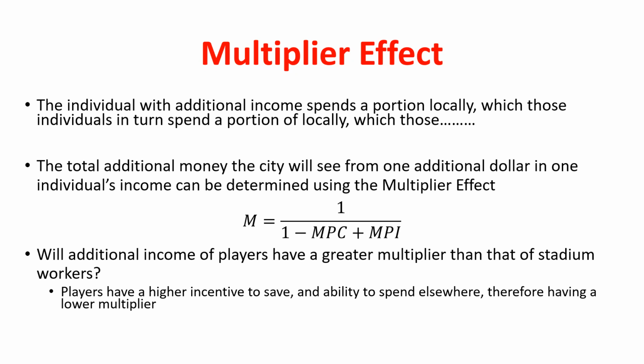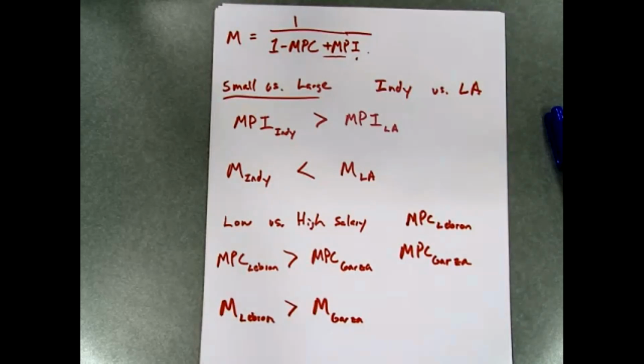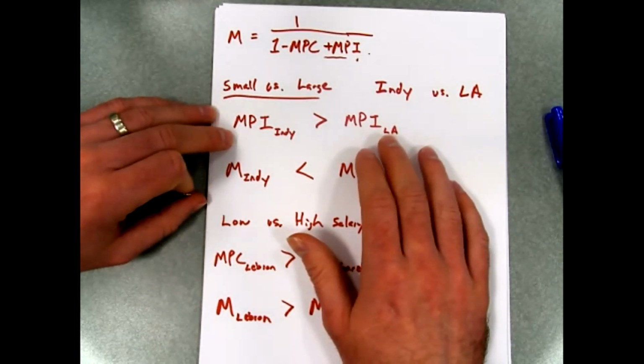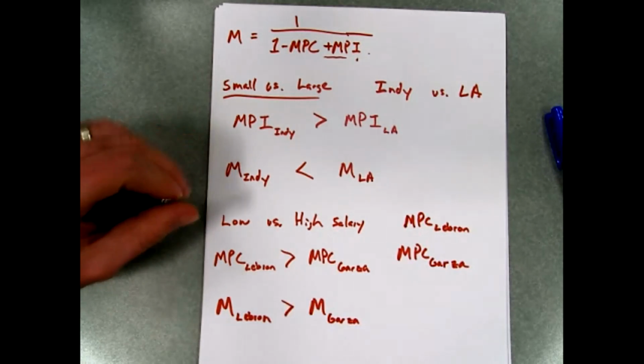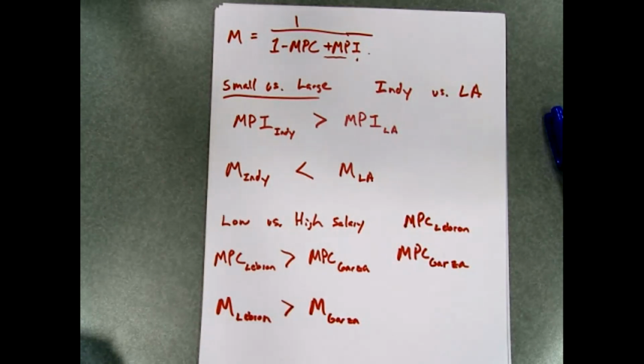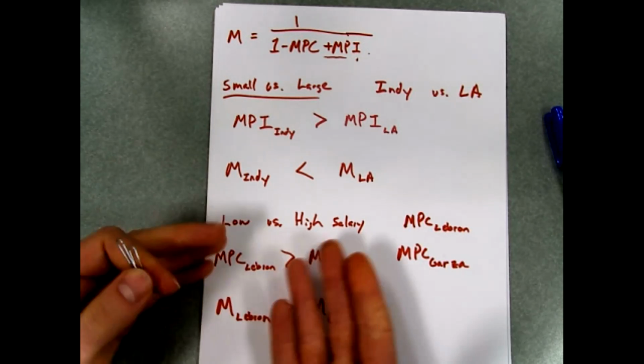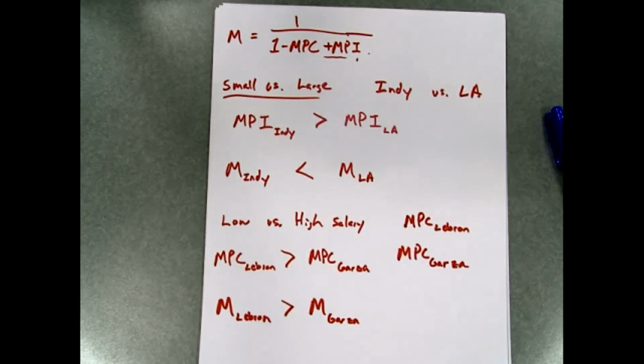So it's higher because more of that money is staying in the city rather than going out. Oh, you mean the marginal propensity to import being higher? Sorry. Yeah, so we generally think about larger markets. The marginal propensity to import is probably lower because they're not as likely to spend that money outside of the city, right? It's kind of weird to think about imports here because it's not necessarily that they're bringing things into the city, it's just that they're spending money outside the city. They're importing goods, right? If you buy something from Canada, you're technically importing a good. Here we're thinking about if I'm a player in LA, I buy something outside of LA, I'm importing a good. Any other questions before we keep moving here?